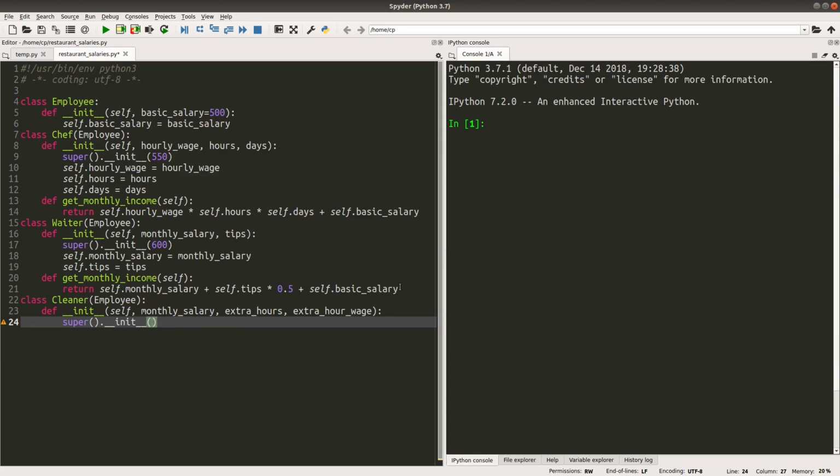Here I simply use the default value of the basic salary instance variable from the employee class directly. So the basic salary for a cleaner is $500. When we don't put the value in the parentheses following the init command, it means that we simply use the default value.